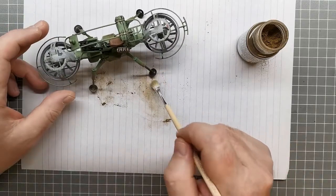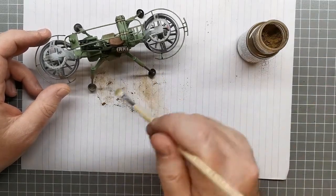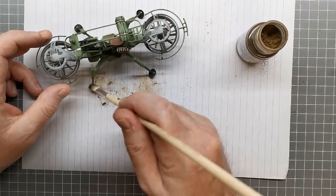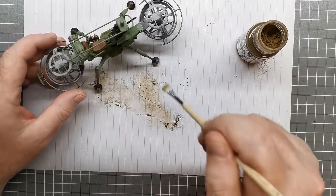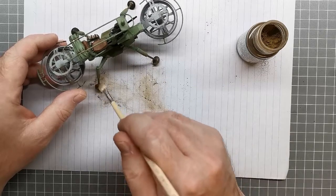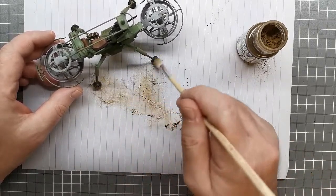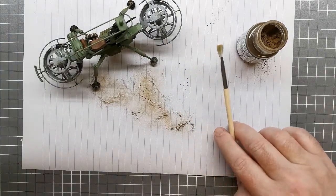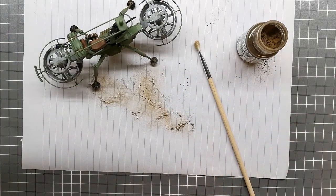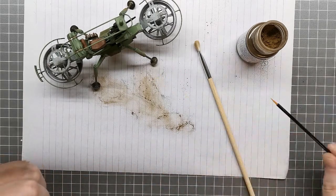It also helps to matte down some of the more shiny metal bits. The good thing about this pigment powder is if you go a bit overboard, you can knock it back. You just brush more of it off. Alright, so now I'm going to try and do something a little bit heavier just around the pads of the feet.